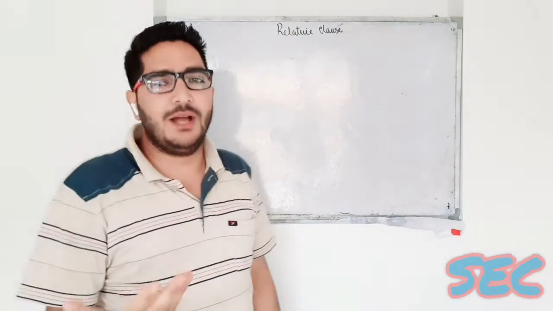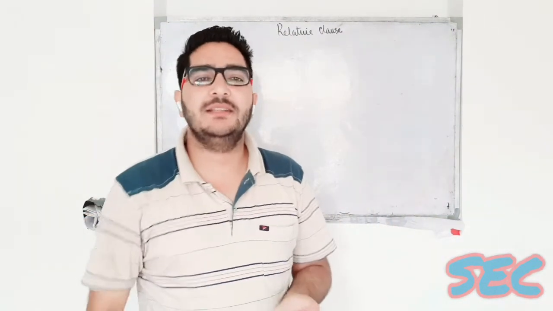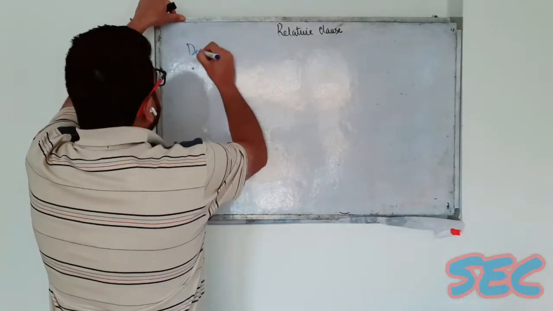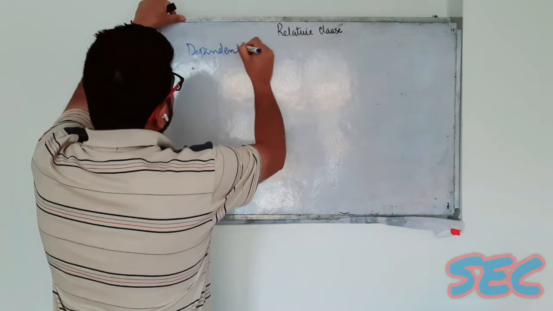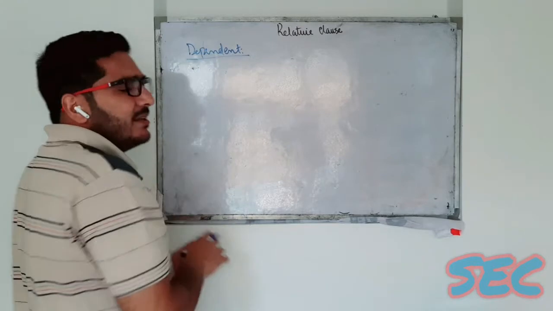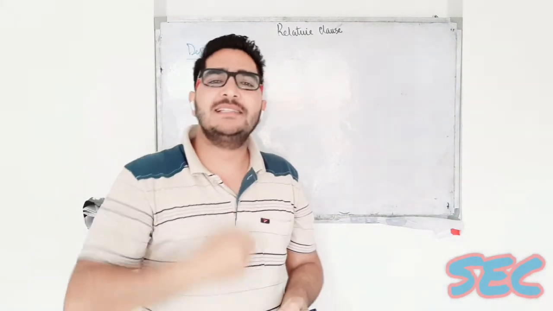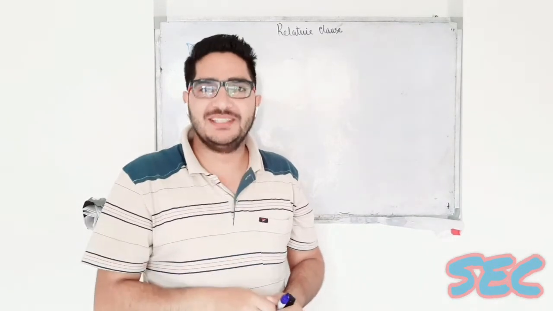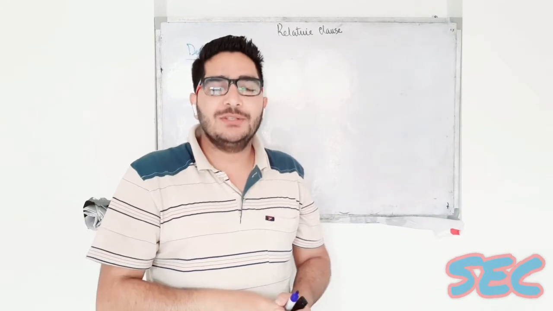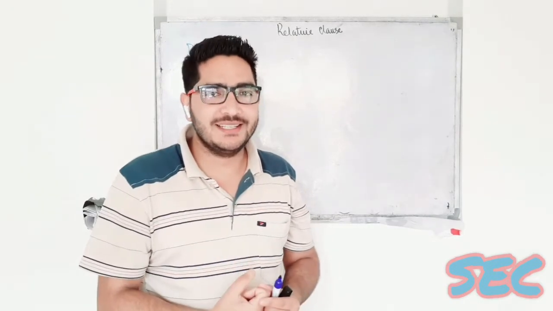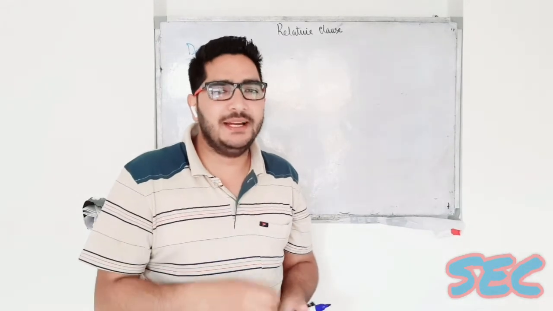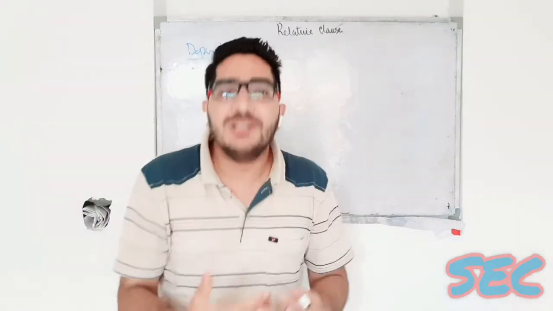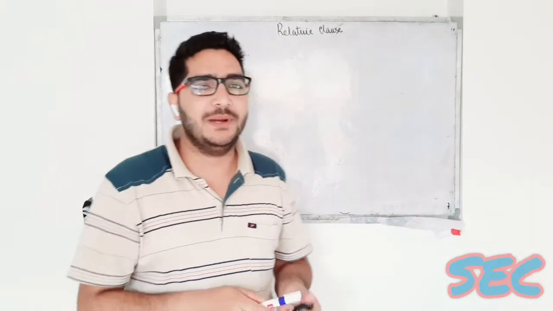Now, what is a relative clause? What does a relative clause have to do with dependent and independent clauses? I'll tell you. Relative clause, noun clause, adjective clause, adverb clause, prepositional clause, they are all dependent clauses. Clauses having subordinating conjunctions with them are known as dependent or subordinate clauses. So the relative clause is one of the dependent clauses.